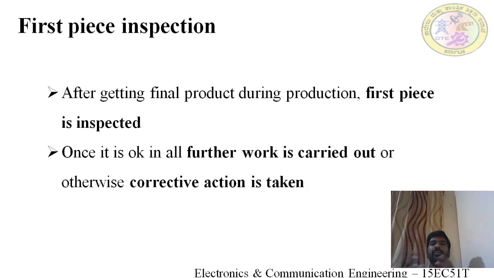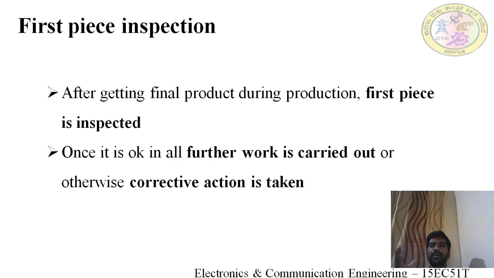It is best used in printing media. Printing media means invitation print, newspaper print or magazine print, whatever print media you take. First they will take the first piece and check all the things. If there is any mistake, they will correct it, reprint, and verify again. If everything is okay, then they do the mass production, like 100,000 or 2,000 copies.